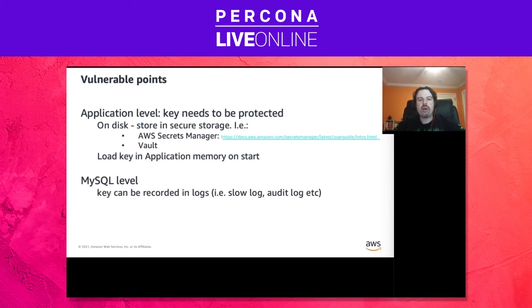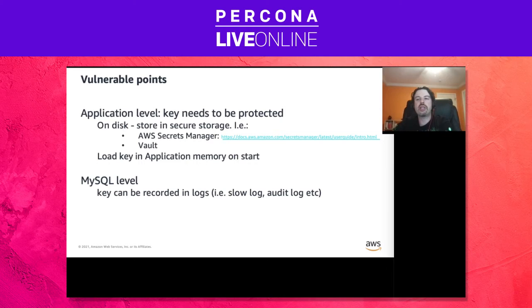How are those things being protected? Let's talk about the vulnerability points. The application level key of course needs to be protected. If you store this key on disk, it's not good.